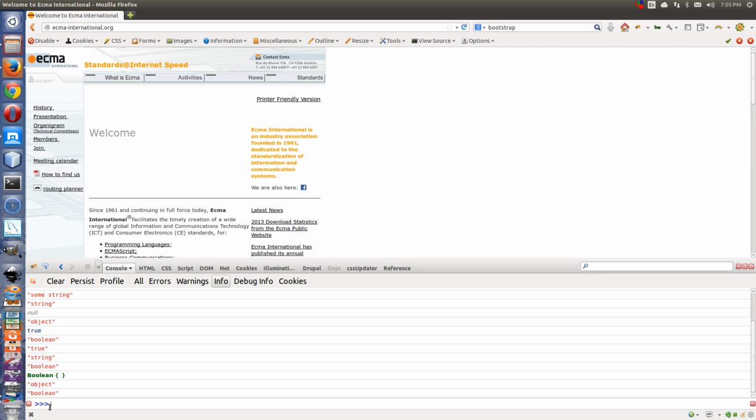So you have this valueOf property that contains the primitive value. I think that's enough for now. I think you've got the idea of how data types all work and how the typeof operator works.